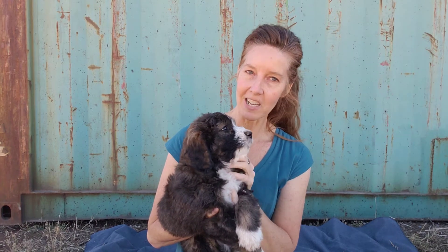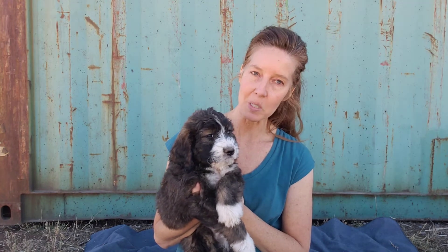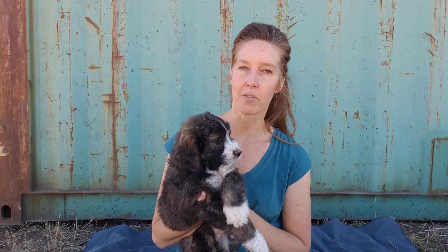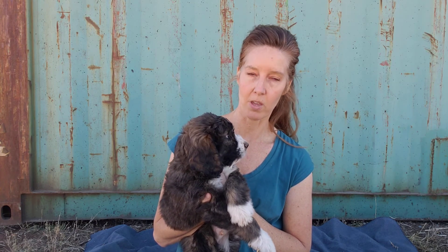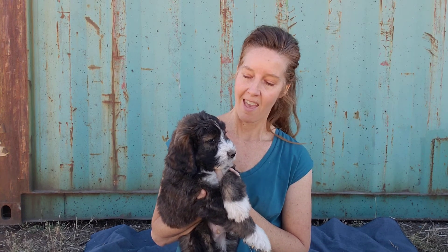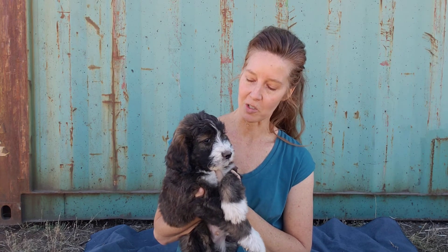He's also pretty confident. When we introduce new things, he just takes it all in stride. He does want to process — he needs just a little bit of time with that. So with his future training, that's something to keep in mind. Most puppies need that. You work on something first and give them 15 to 30 minutes for processing time, and when you come back at it, sometimes it's just like they've been doing that since birth, even though it's the first time they've been introduced to it.